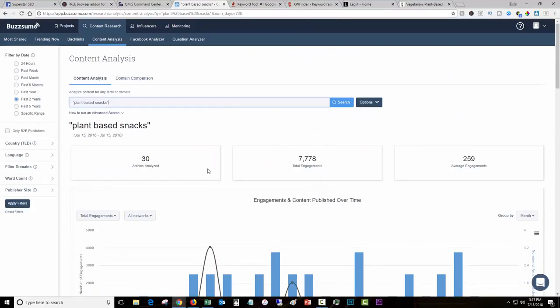I wish that they had an affiliate program because I love this tool. I talk about it all the time. I talk about it in my course, Superstar Academy, and so on. And there's other things this can do too. It can find influencers. It can do monitoring. And this is a really expensive tool. I'm not going to lie, but it's so powerful.